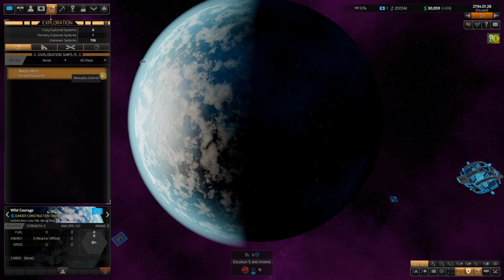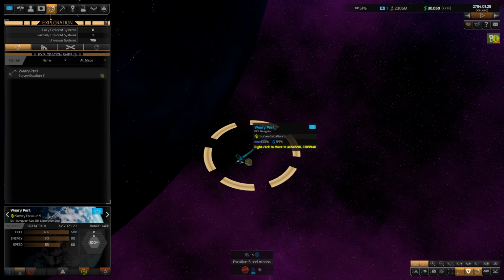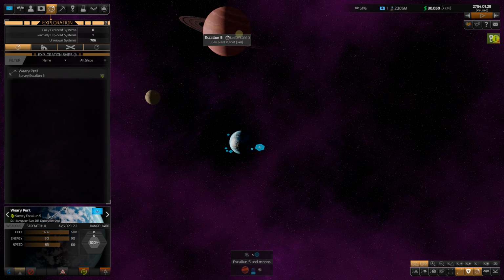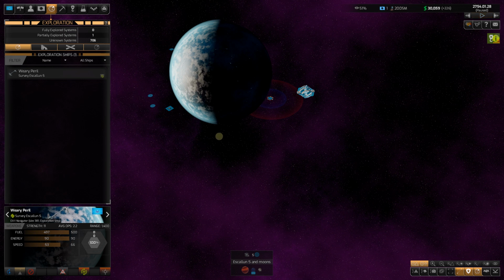We do have that on manual, and what I did last time, the scout ship was over here, the Weary Pearl. I had to look twice. There it is, the Weary Pearl. It was over here, and I said, I want you to go scout Escalon 5, our big gas giant that our moon rotates around. Well, we don't actually want to do that, but I wanted to show you how slowly it moves before you get warp. We started here, we've gone about a month, and in a month we've gotten to here. So before you have warp drives, you just don't move very fast.